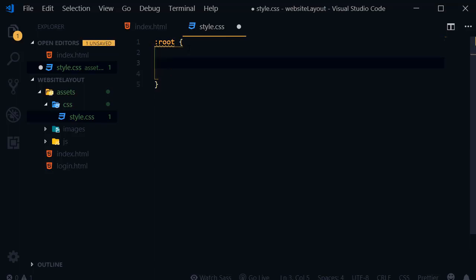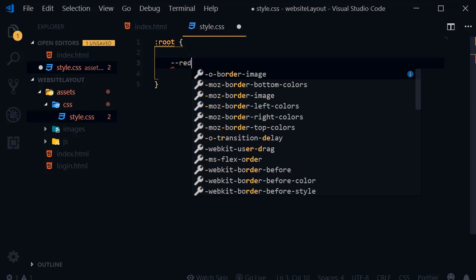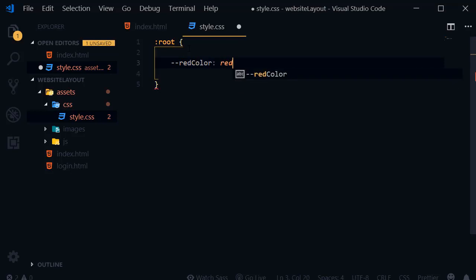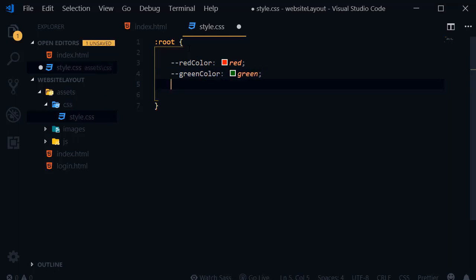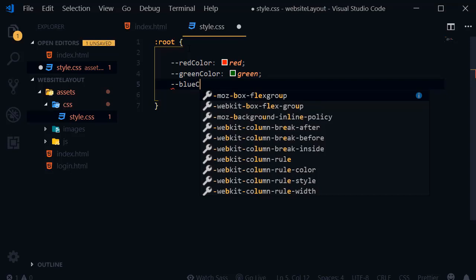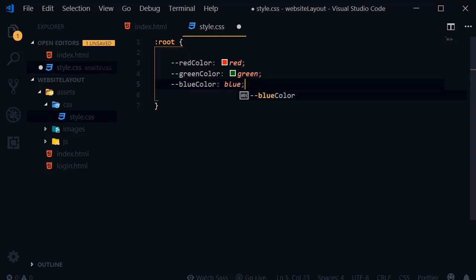CSS variables start with a double hyphen, and then the variable name. So let's say --red-color: red; --green-color: green; --blue-color: blue.